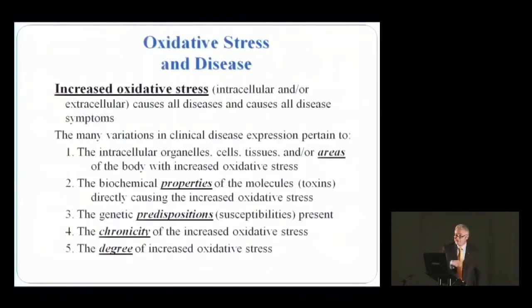But this manifests itself as different disease syndromes depending on whether that increased oxidative stress is in one area or another, and on the chemical properties that cause them to affect other molecules, like fat soluble, water soluble, whatever the predispositions of the patient are, and very importantly, the chronicity, how long it has been present, and degree, how much of it is present. You push all those variables together along with a different chemical structure, and you can create all the different syndromes that a toxin or poison exposure can result in.